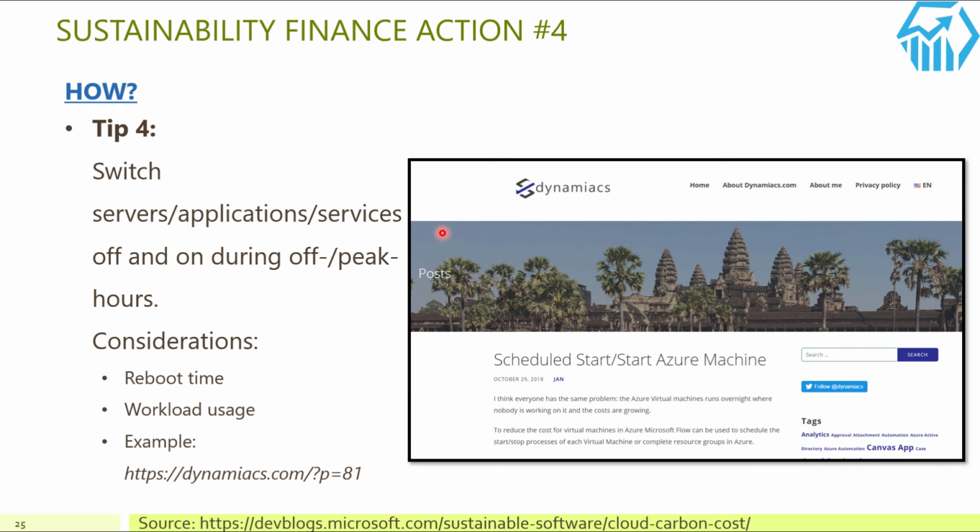Then another thing, and that's a post from one of my friends from Dynamics here. He once posted an article that says, okay, how can I automatically start and stop my Azure machines? Because if you're not at work, or maybe if you're at work, you might not need it for 8 hours. So shut it down automatically. But when you do that, consider, okay, when do you have workloads? How long is the reboot time? And other things. And here's the link to this article. So just check it out.